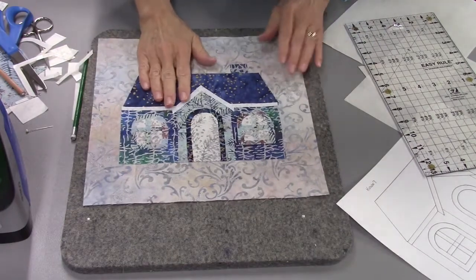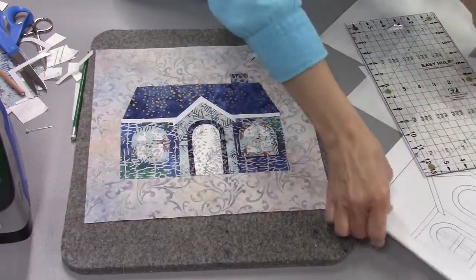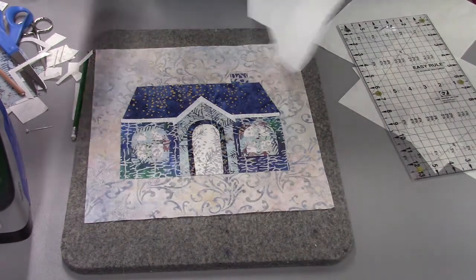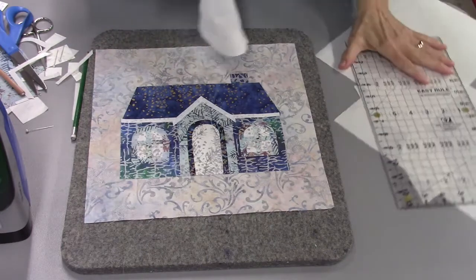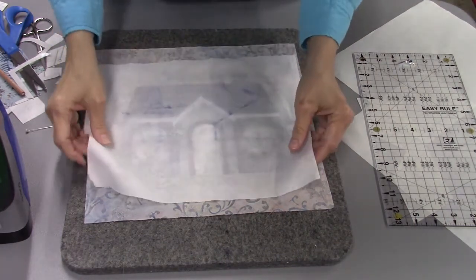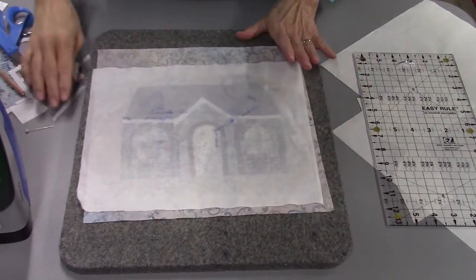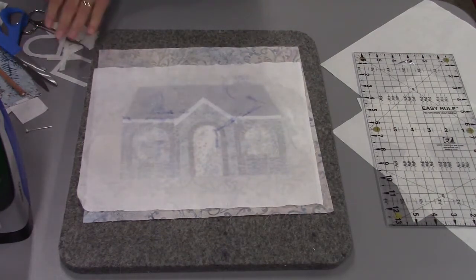And this is all ready now to be permanently fused. So I'm going to dampen my pressing cloth with my water bottle. And if this is the first video of this series you've been to, or if you just don't remember, this is just a piece of muslin. This isn't like a seamstress pressing cloth, which not too long ago I used to have a couple of those, but I have not seen them in quite a while, so I'm not certain what happened to them.